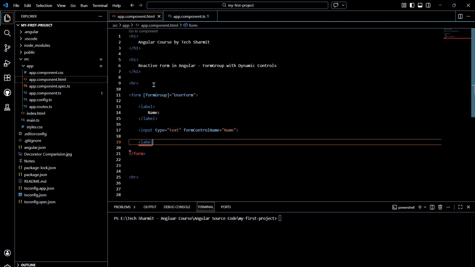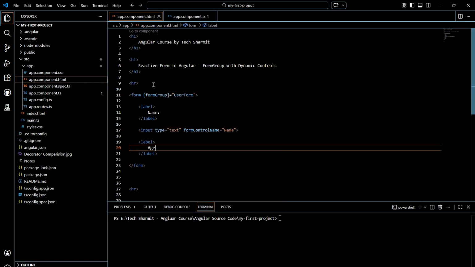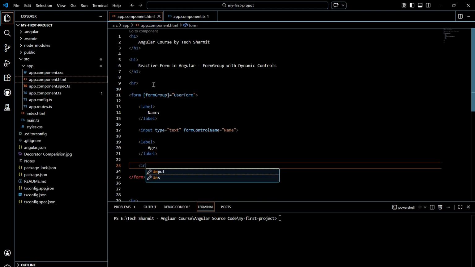Likewise, we will add the second label. This is for age, so I'll write age. Then I will mention here input field, type. Okay, so here is a twist. What twist? Because we don't want to show it immediately, right? So this should be inside a div, which is conditionally invoked.